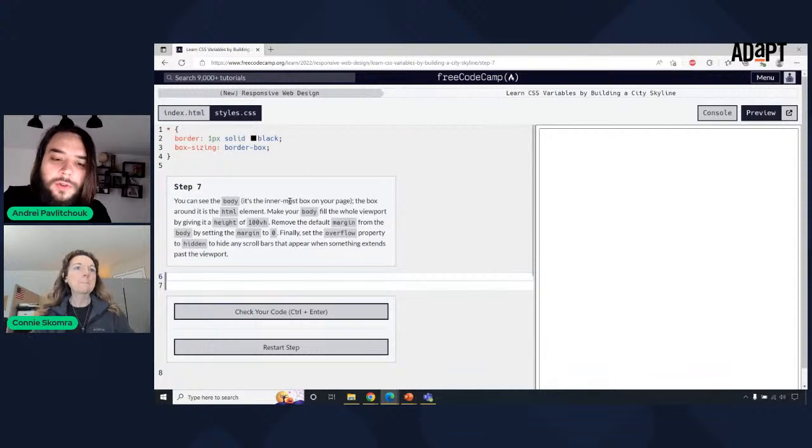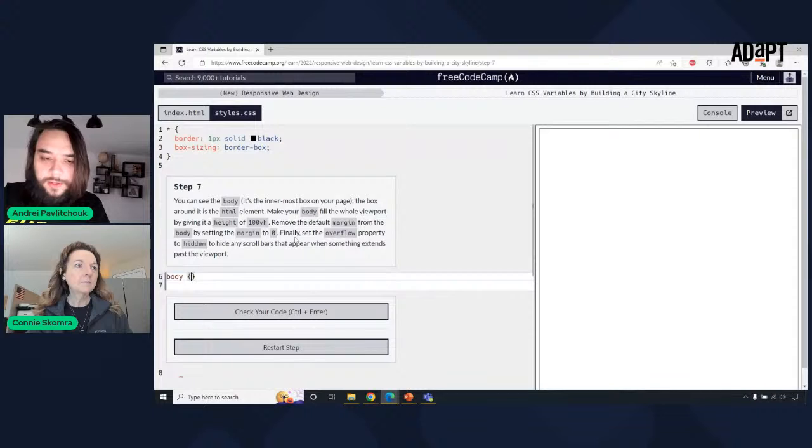Cool. So you can see the body is the innermost box on your page. The box around it is the HTML element. Make your body fill the whole viewport by giving it a height of 100 vh. I'm guessing remove the default margin. Okay, let's see. So first of all, we need to focus on body.